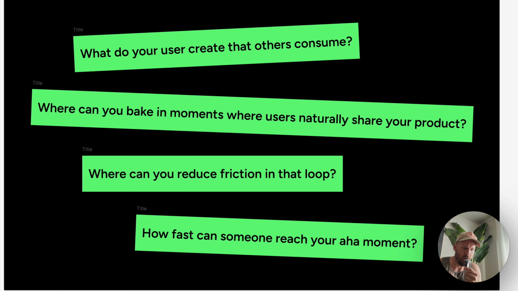So think about things in your product: what are people already consuming that others are creating on your product? Where can you bake in moments where people naturally want to share the product? Tying back to that, I also think about Dropbox, right? In the very beginning, some of their growth loops were that you invite somebody to Dropbox and you get more storage.